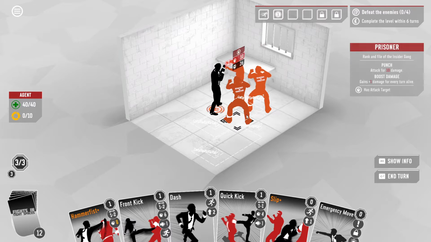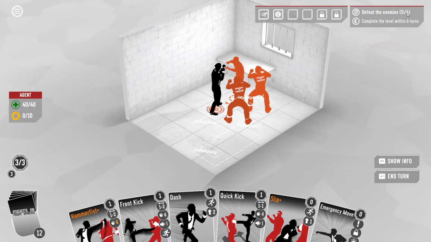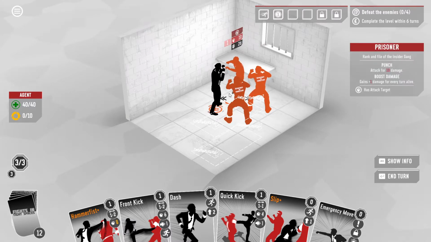So currently there's 3 enemies on the board. We've got 4 that we need to kill, so once we kill one of these, 1 more will show up. And we've got 6 turns to kill these guys to get extra money.